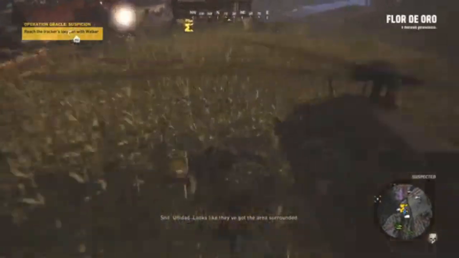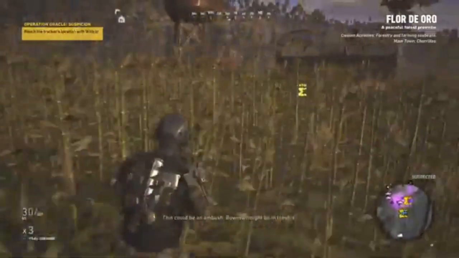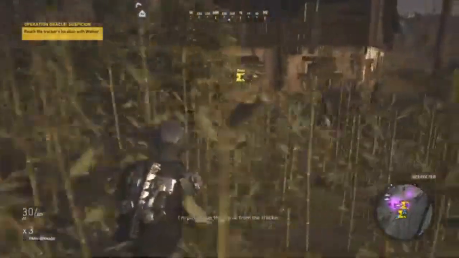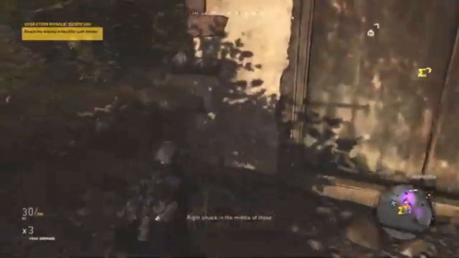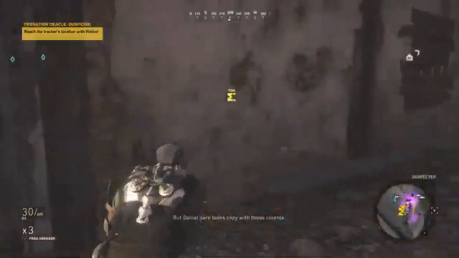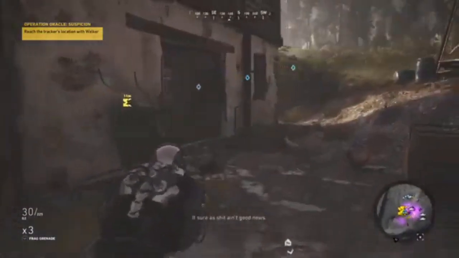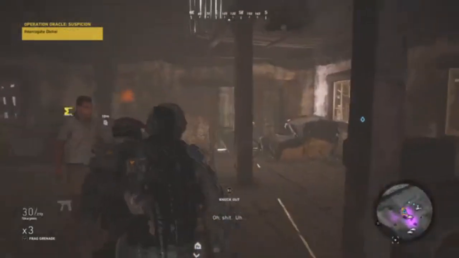Shit. Looks like they've got the area surrounded. This could be an ambush. Bowman might be in trouble. I'm picking up the signal from the tracker. It's coming from my house. It's over there. Right smack in the middle of those Unidad soldiers. We have to get moving. Bowman ain't here. But Daniel sure looks cozy with those culeros. Think this is trouble for Bowman? Sure shit ain't good news. Oh, shit! Son of a bitch.